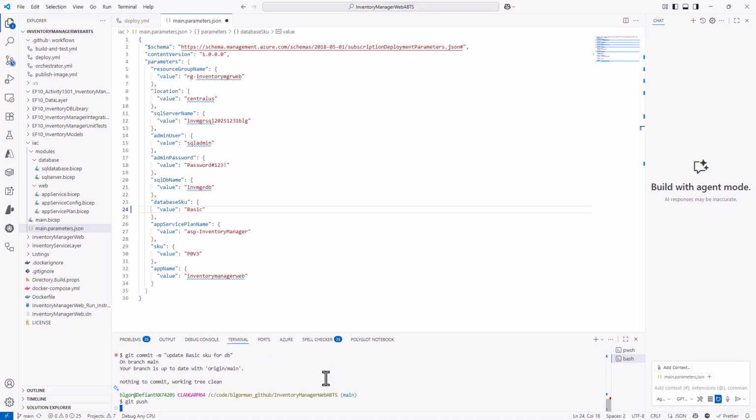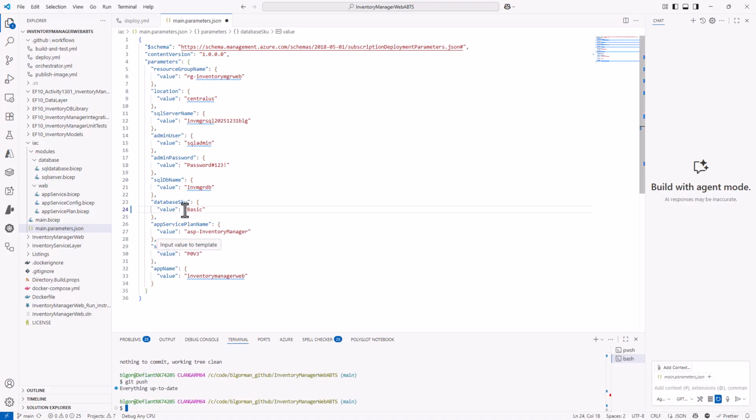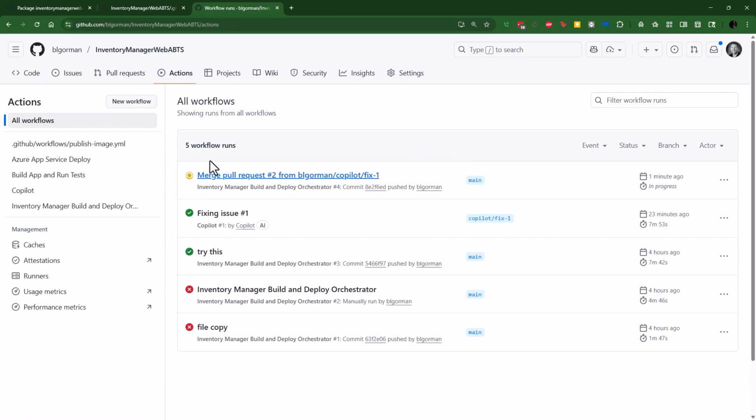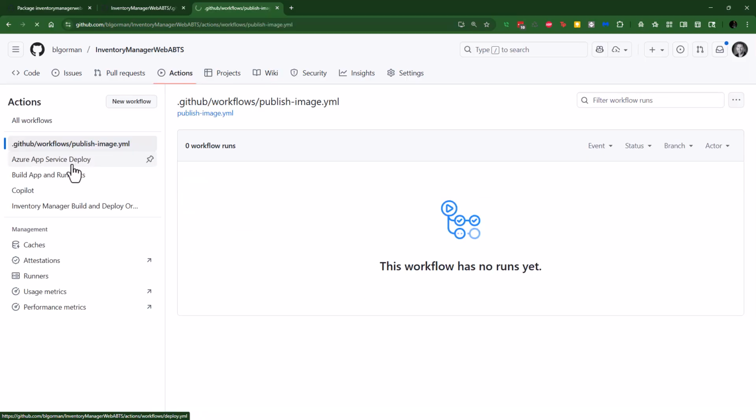And we'll just push it out there. So right now I do have a build in process because I did that for the scripting stuff. So if we went back to that, we would be able to see it. That pushing to main actually did do a merge on that. It's going to build the original one. So I did ask it to leave stuff in place. You see that I have a published image. I have the service deploy.